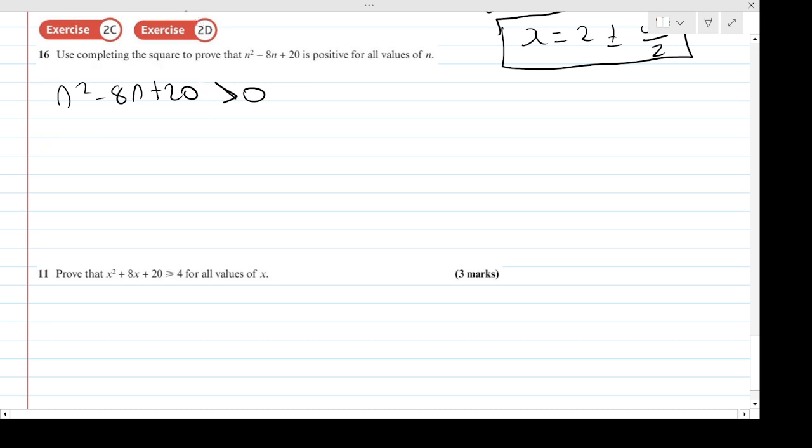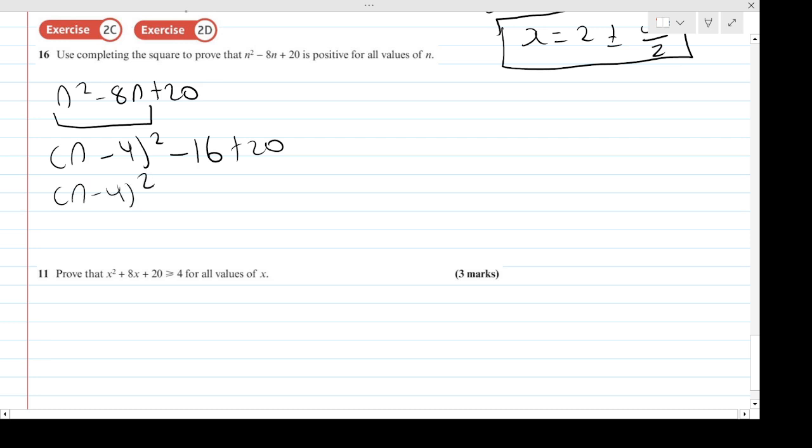And that's what we say, greater than 0, which means it's positive. But how are we going to prove that? Well, it says complete the square, so that's a good tip. Firstly, complete the square then, right? So again, I have n squared minus 8n, so I can jump right in to complete the square on the n parts. So we're going to have n, and then a half of minus 8 is minus 4, all squared. Then I'm going to do minus 4 squared, which is minus 16. Then we add the 20 on, right? So then that'd be n minus 4 all squared. Then minus 16 add 20 is plus 4. So that's complete the square.